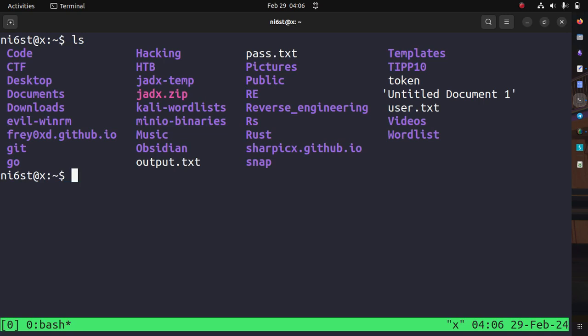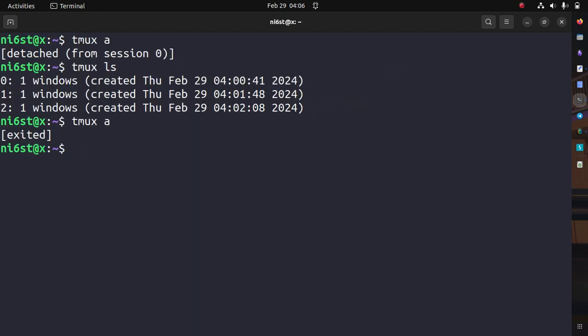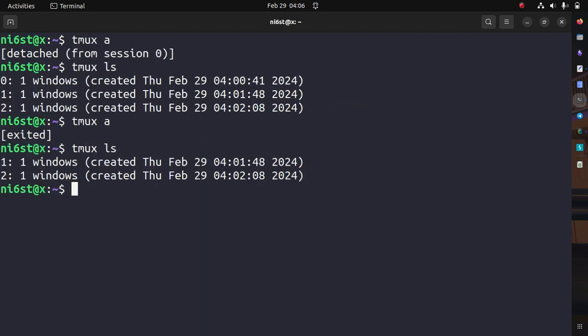Now we know how to create a session, how to attach them, and how to detach. Detach is so easy. So let's see how to kill them. If you want to kill this session, we are on session 0. You can just do exit, which is not a preferred way, I guess, but it works. So if I do TMUX ls, now 0 is gone, because we have exited and killed it.